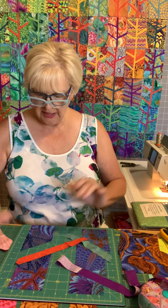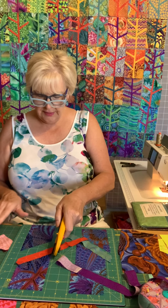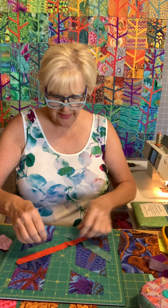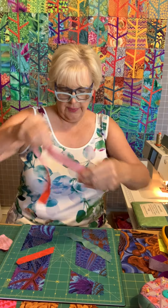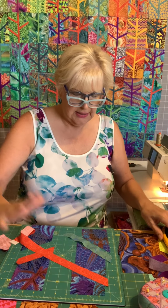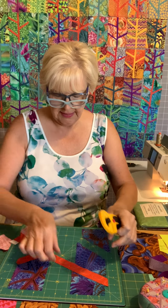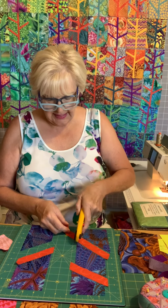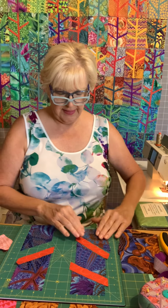And I just lay it down. I give myself about 1/4 of an inch on either side, and with a small rotary cutter, I follow the line so that I get the right angle. And I do that with all of them. That one needs to be ironed before I can cut it successfully. Oh, look, this one already has a pretty good angle. So I'll cut the other side, and then I'll cut the side for the 3rd branch over here, giving myself an extra 1/4 of an inch. That way I don't have to worry at this stage.